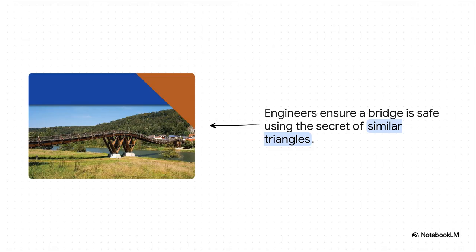You ever look at something massive, like this bridge, and just wonder how on earth they know that would work? Well, a huge piece to that puzzle is similar triangles. See, before engineers build the real thing, they can create a small-scale model that's perfectly similar. And by understanding those proportions, they can figure out all the forces and lengths they need for the full-sized, real-deal structure. It's pure geometry in action.